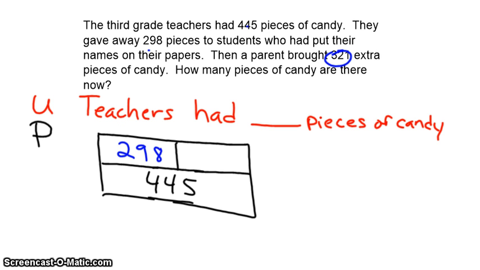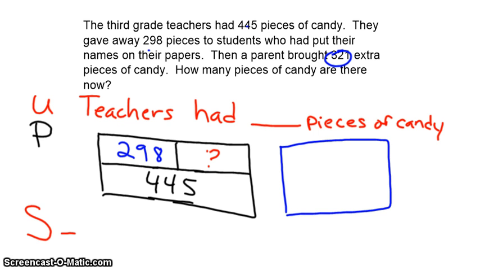They're trying to trick you there, huh? So what would go here for this part of the problem? 321? A question mark? Yes, a question mark, okay? Now can I solve this problem? Yes, we can. So what would we do with these two numbers? Because I'm going to come down here and do part of the solve. This is where you're going to do the solve piece. So I'm going to pause it for a second. Now, we were just talking about that we had to do another strip diagram if we're going to do this, right?